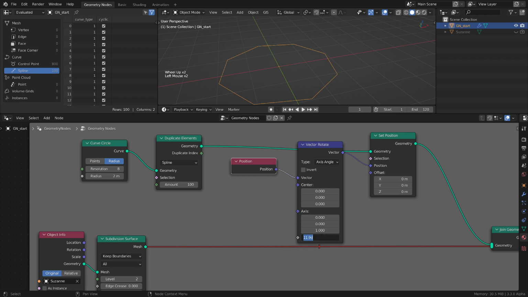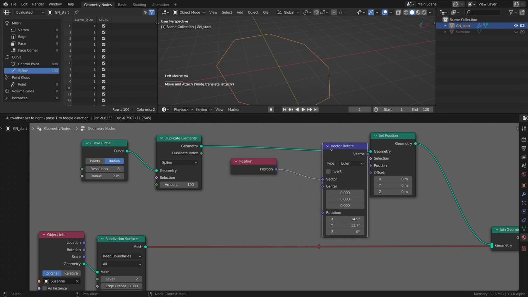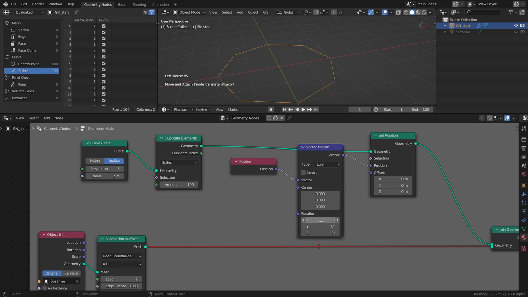this angle here and with the axis, or we can switch it to Euler, and this way we have the ability to rotate based on all the three axes. So how can we do this?